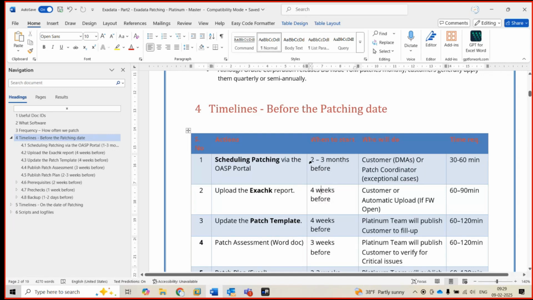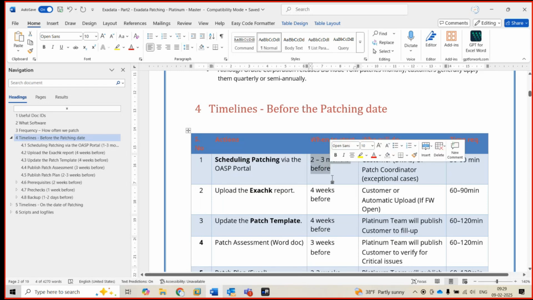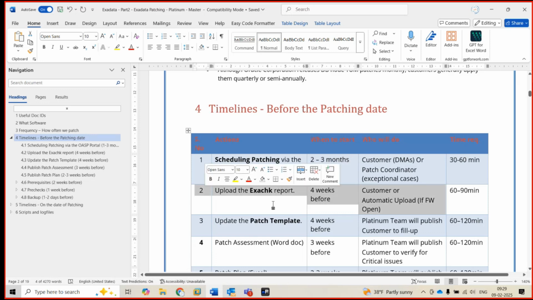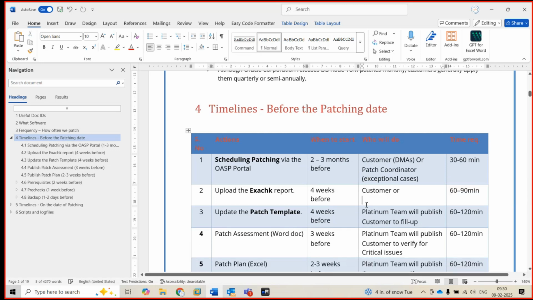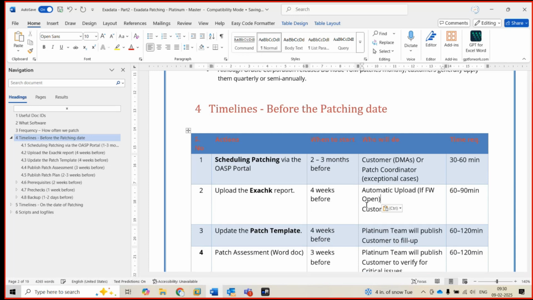Say today you scheduled the patching, and that is January, but your patching date is April 15th. Make sure by March 15th you upload the exacheck report. There are two options for who will upload it: the customer, or automatic upload if the firewall is open. Usually it should be automatic upload; the first preference is automatic upload.